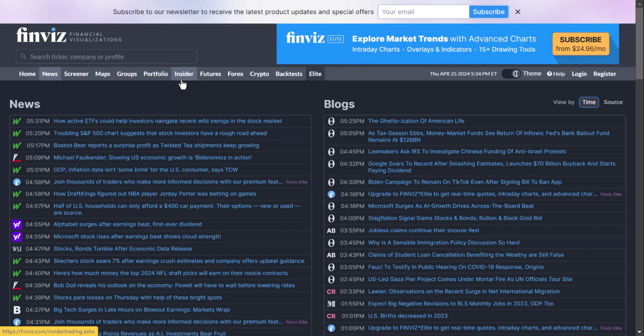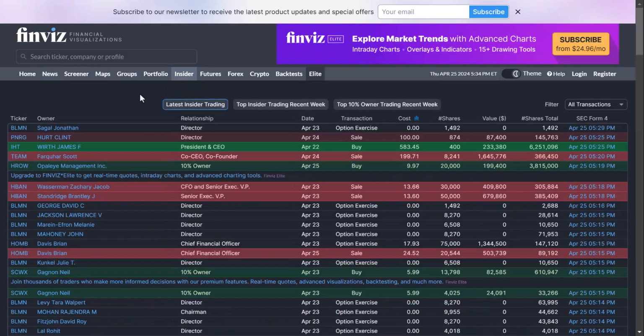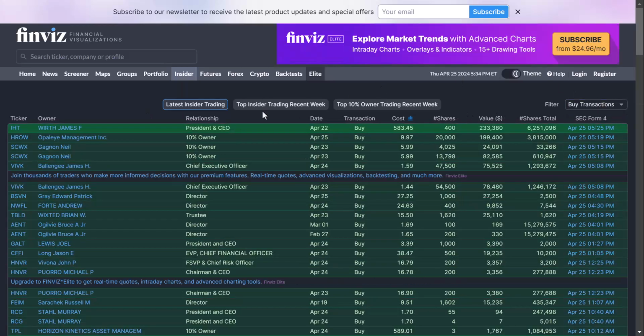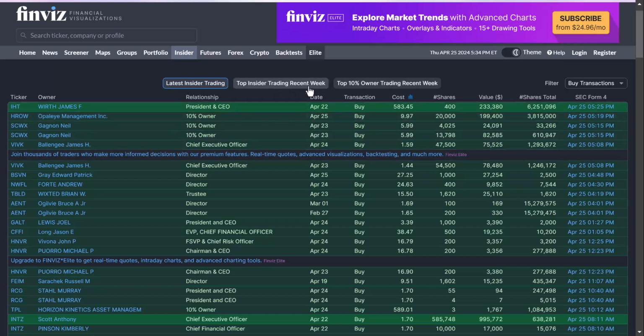Another thing to look at in Finviz is this Insider tab. Again, this is not my favorite feature, but it's nice to have. Here you can see insider trading across all of the stocks that Finviz tracks. Things with red highlighting are sales. Things with green highlighting are buy actions by insiders. You can also filter based on buy or sell transactions. These are not super organized. There's no way to sort this table based on these columns, and there's no other filters available. So again, it's not the best way to look at insider trading, but it's nice to have there. It's totally free, so I have no complaints about it.